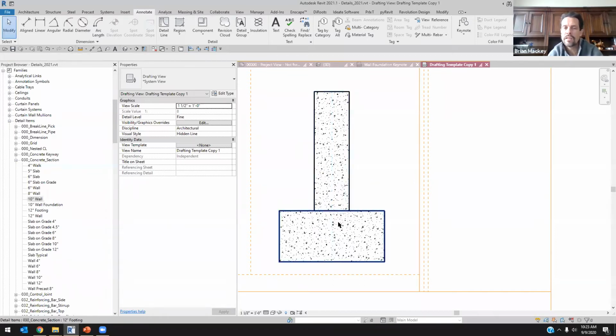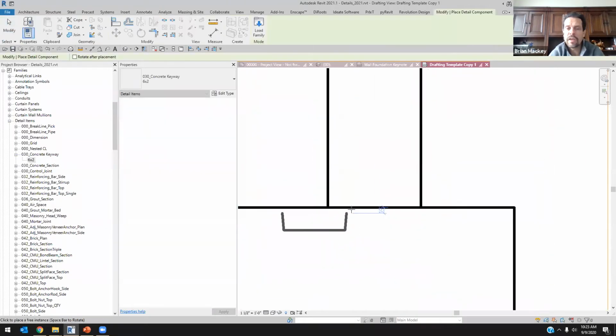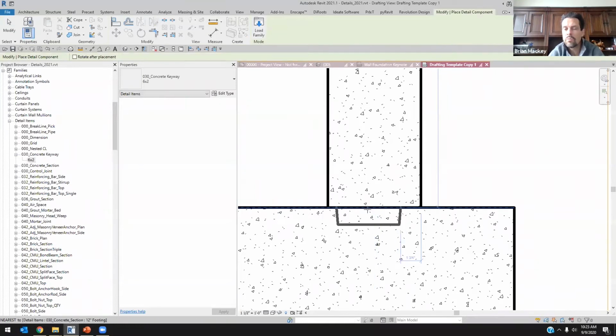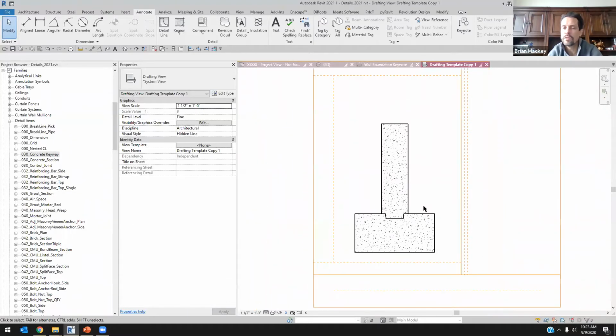I need to align this to that. So I'm going to come in and start just grabbing this stuff, right? Again, you could have done separate filled regions if you wanted to, not a big deal on that. I've got a concrete keyway in here. I'm going to bring this family in. Again, the other reason why I have things like center lines in there is I can go ahead and use that to help align and snap 2 elements, right? So now I've got my concrete keyway, right? Really starting to come in here and doing what I think I need to do to build this, right?